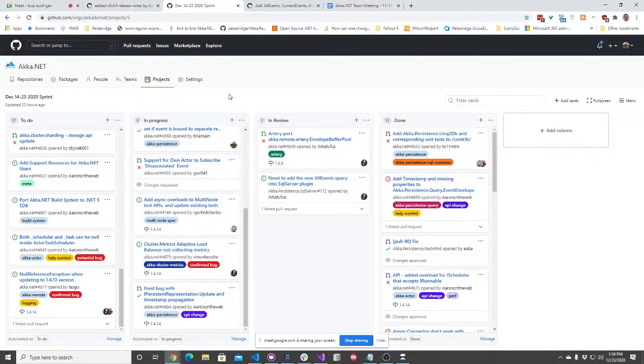And the issues that we try to select with these little help wanted labels right here tend to be ones where the issues don't require a tremendous amount of domain knowledge with Akka.NET. So, for instance, the work Gregorius is doing on Akka.NET 1.5 with the Akka.Remote.Artery envelope buffer pool requires knowing a bunch about the internals of how Akka.Remote works today and how it is going to work once Artery is released.